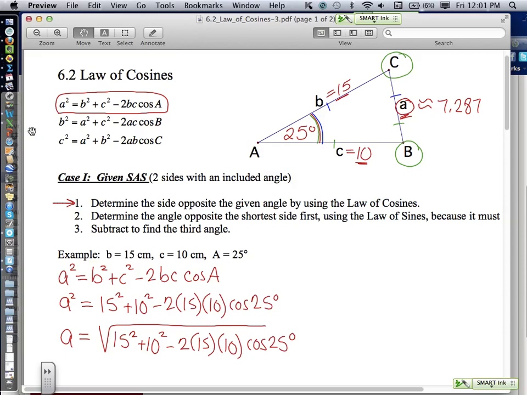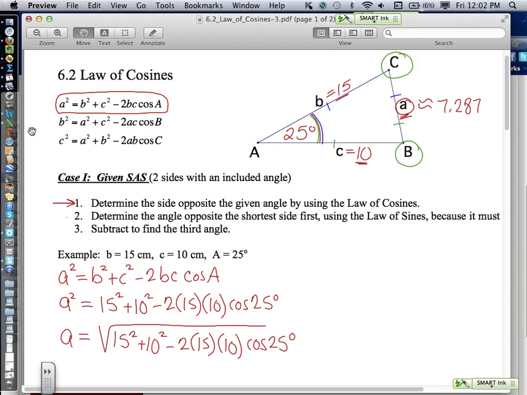And the easiest way to avoid that whole ambiguous case is to solve for the angle that you know has to be an acute angle, couldn't possibly be obtuse. And then to get the third one, you can just subtract from 180. So if you look at the two possibilities, angle B or angle C, which one of those has to be an acute angle? C has to be, because it's opposite the shorter of the two sides. So if one of these is possibly going to be obtuse, it would be B. So let's solve for the acute angle. We know we'll get the right answer that way. And then just subtract from 180.